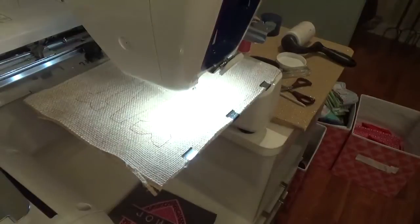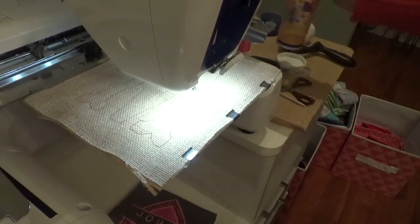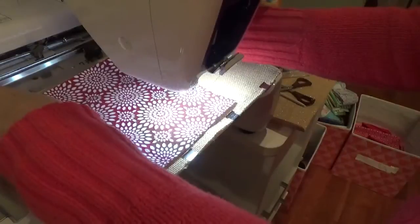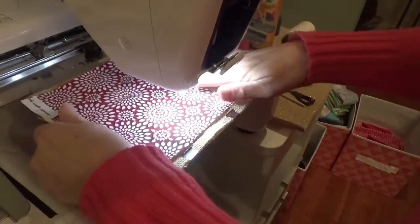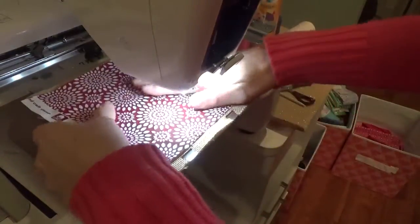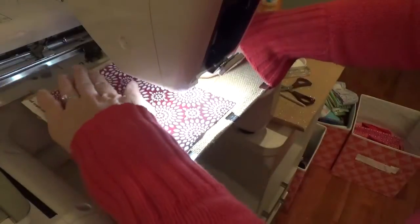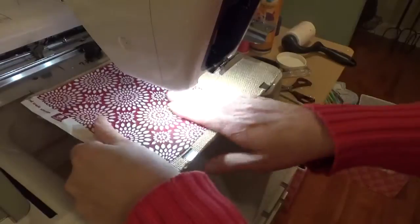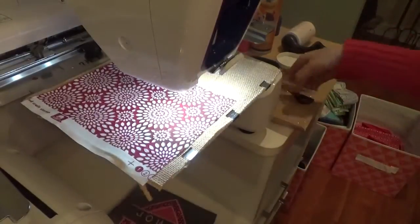Someone else said I could put some temporary on it and try to hold it rather than it slipping around. So I think I might do that. All right, here we go. I'll go ahead and try it.